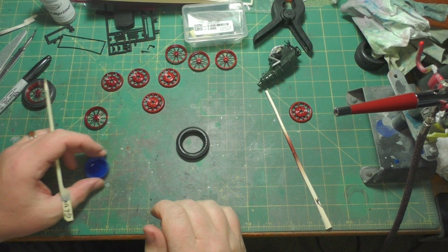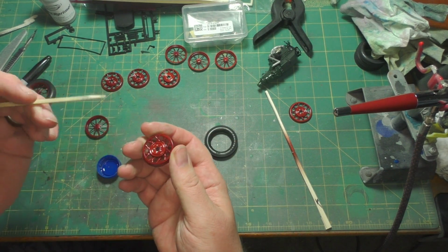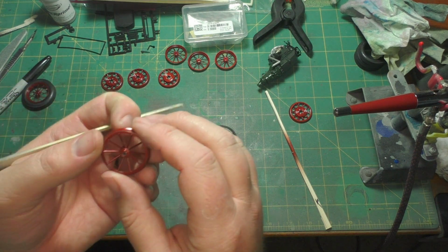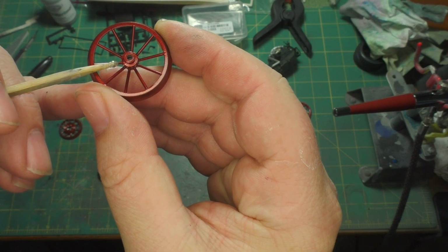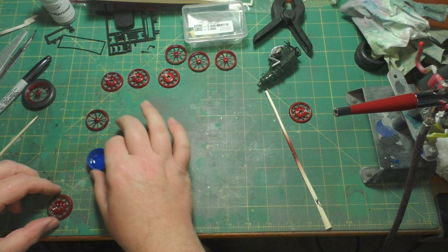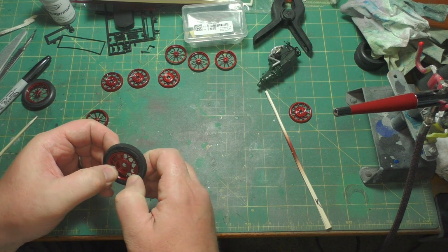Alright, I got the glue, and I got my little glue stick. So the way these go together, there is a little notch out of the inside of this. And then on these, you can see it right there, there's a little notch where it goes into that. So they just clamp together on the outside of the tire. So what I was going to do was just put the back of the wheel on the tire.